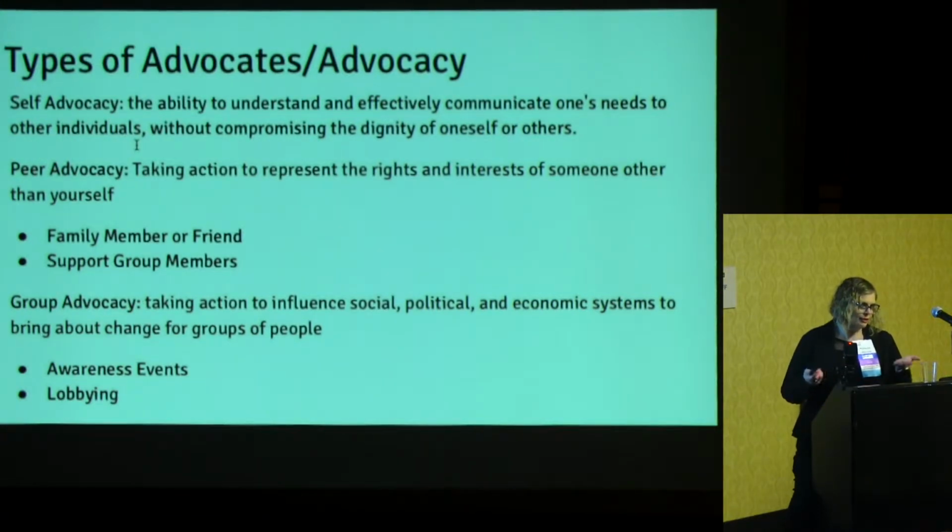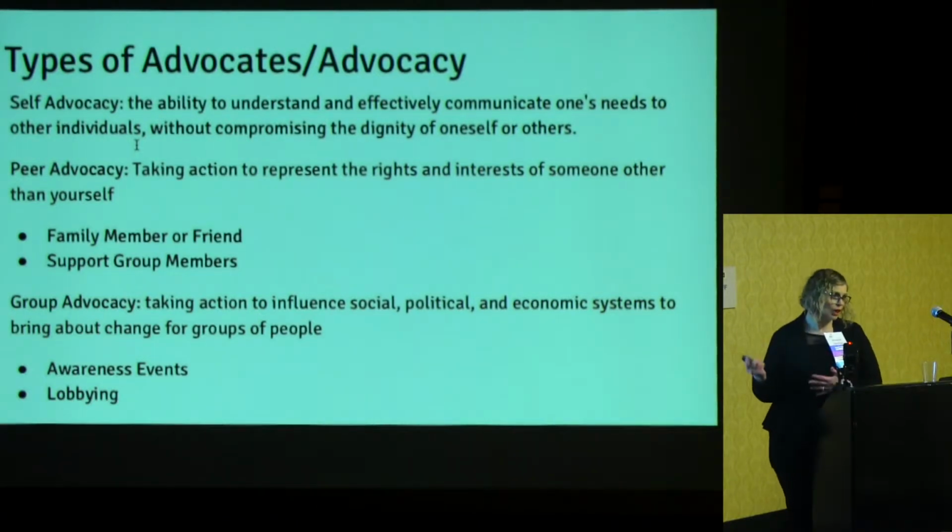So this is something that everybody can do. Everybody can become really an expert in self-advocacy and peer advocacy. This is for everyone, and everyone should start here. After you master this level, then you move into the group advocacy level, and that's taking action to influence social, political, economic systems to bring change for groups of people. And that's when you start engaging on a larger scale with awareness events and lobbying.